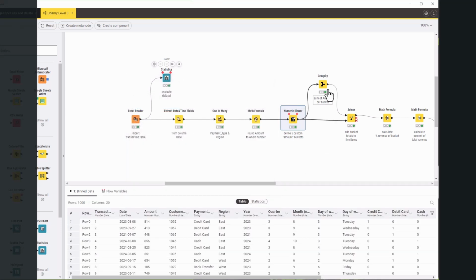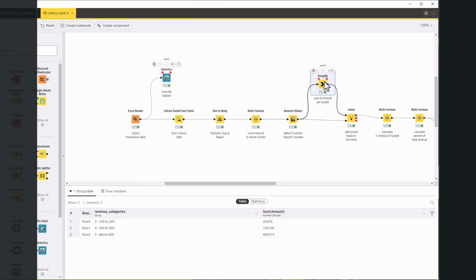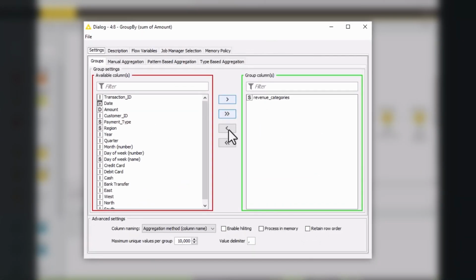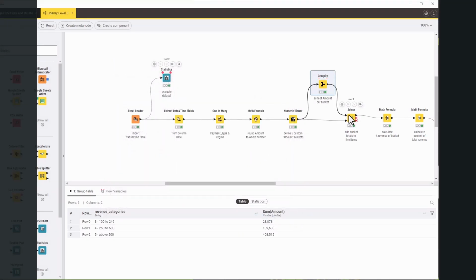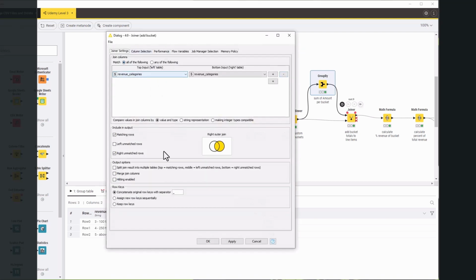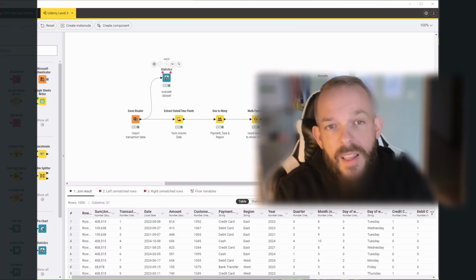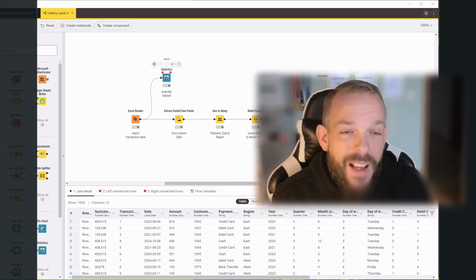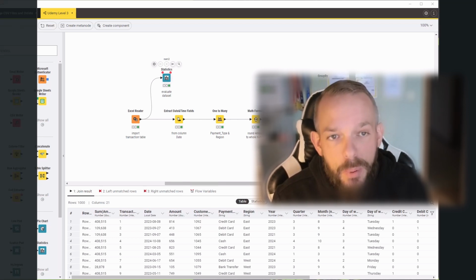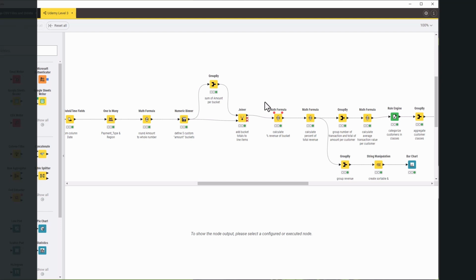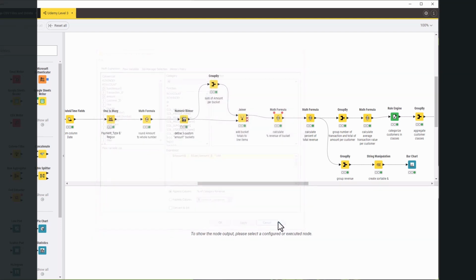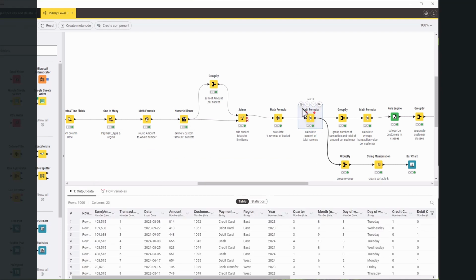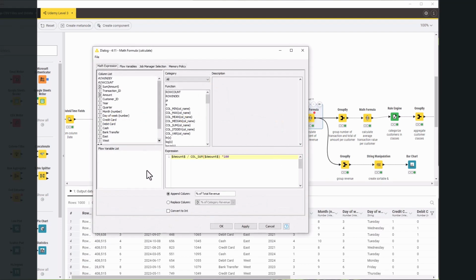After setting up revenue buckets, we aggregate totals by using this group by node, and then we join them back into our main table like so. This step, essential in Knime version 5, allows us to calculate revenue percentages more effectively. The next two nodes calculate the revenue percentage per revenue category and the percentage compared to the overall revenue.